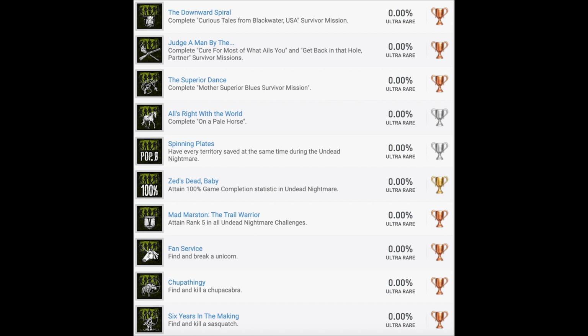I don't actually remember what you had to do for 100% in Undead Nightmare. I know it's a lot shorter than the base game, so I don't really remember exactly what it is, though. Mad Marston, the Trail Warrior: attain rank 5 in all Undead Nightmare challenges. I don't remember any of those being particularly difficult.